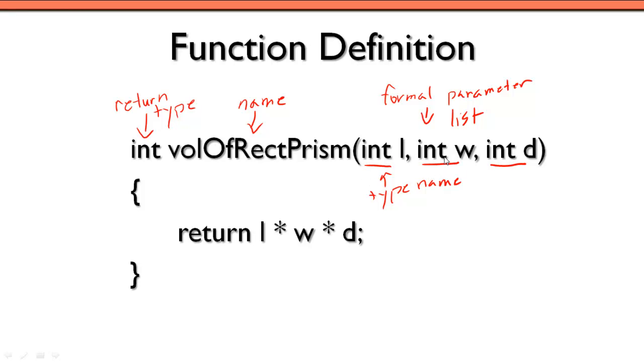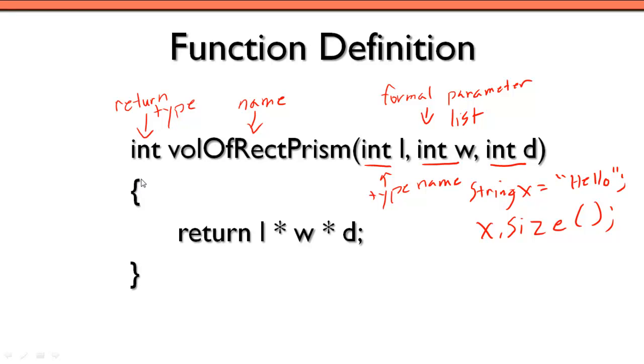We can have empty formal parameter lists, so we can just have open paren, close paren, and we saw that before whenever we used the size function. So we had maybe some particular string that we had defined, so string x, and then we assigned it to hello. I think that's what we did in our previous program. And then we may have x dot size, open paren, close paren. So you can have functions in which you don't have any arguments being specified here. Here you would have to specify 3 arguments that would be passed into this particular function.